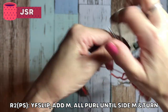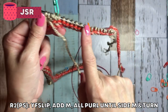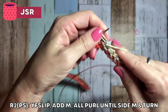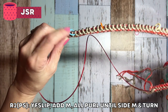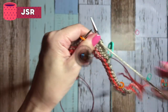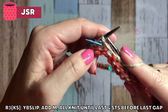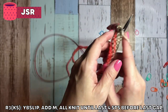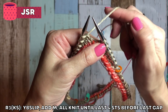That's it. Until the side marker, the other side, which is blue for me, right? So anyway, this side I am going to use a green clip marker. So just purl until the other side of the side marker, the blue one. This is row number two. This is easy. And I haven't even talked about my magic number yet, but I will. Here comes the side marker. Remove the side marker and turn. This is row number three, knit side, which is the right side.